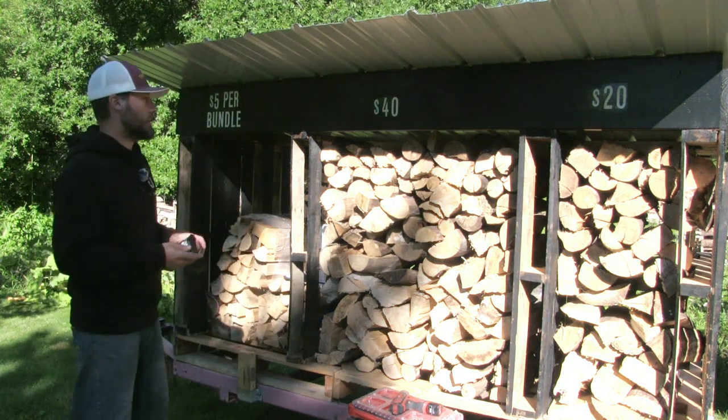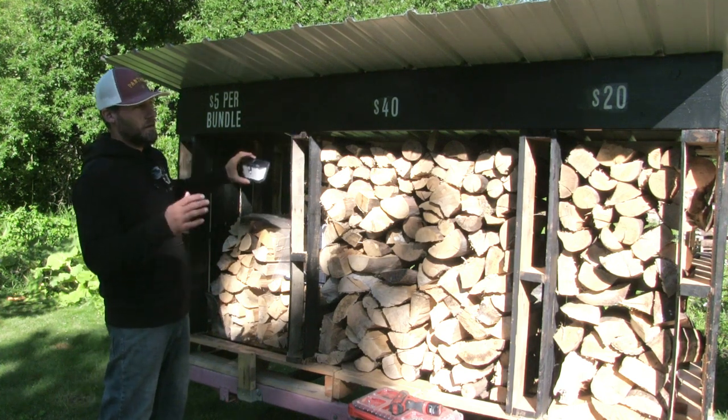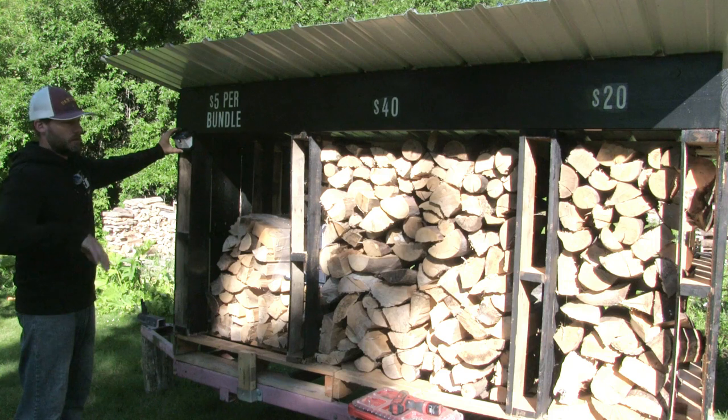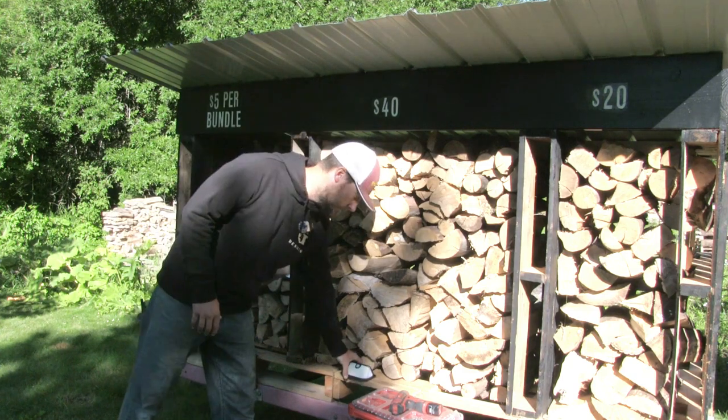So I have some solar-powered lights that we'll add. Last night when it was dark, I was messing around with light placement just to get the area lit up pretty well. And I think what I'm going to end up doing is putting one at each corner. That really lights up the area well, and the lights shine down, so it's not going to be shining in your eyes if you do come here at night.